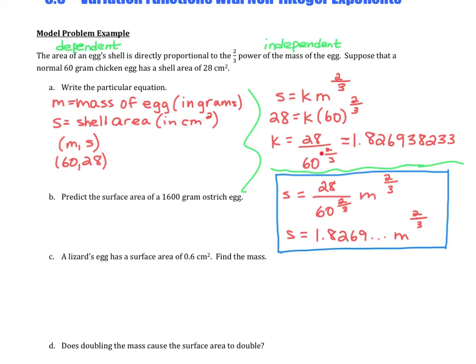So again, I'm taking this K value and plugging it back into the equation up here that I wrote a little generically at the beginning. Now you can also, in your work, write S is equal to that proportionality constant, or your K value with some decimals in it. Again, I typically put the dot, dot, dot right there to show that it continues to go on, times m to the 2/3 power. So either version of this particular equation written in your work is fine.